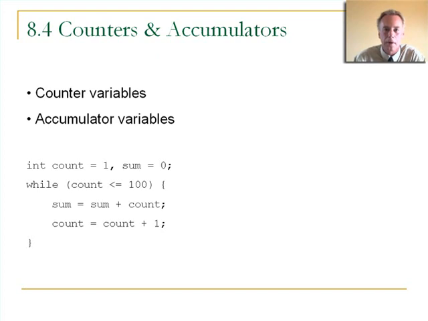there are kinds of variables called counter variables and accumulator variables, and we used both of them in these examples. A counter variable and an accumulator variable, that's not their data type. So in our example, we used int as the data type for both of them. The counter variable describes how the variable is being used. If it's used as a counter, each time through the loop, it will change by 1 or by 2, whatever the step is specified for that particular counter.